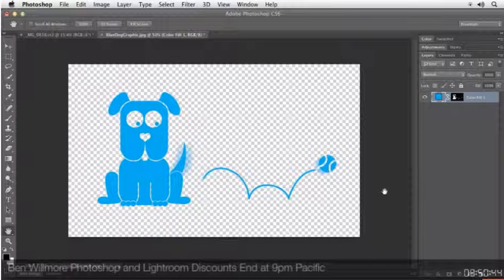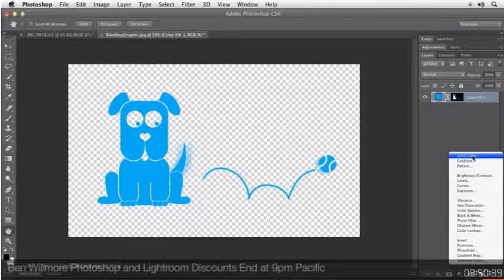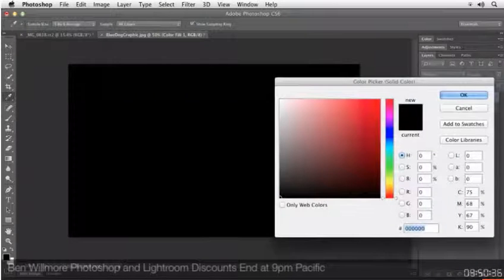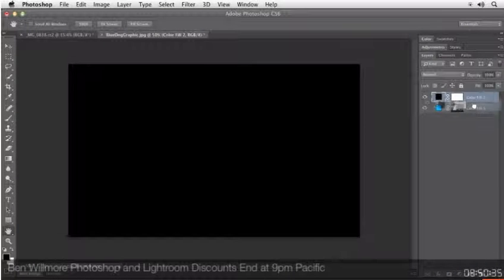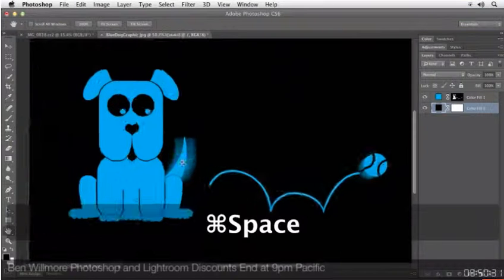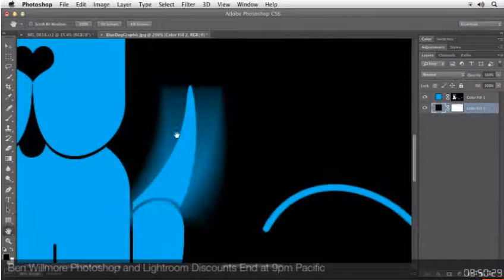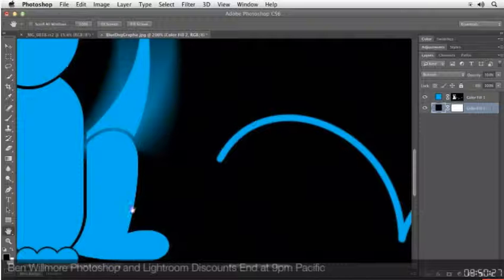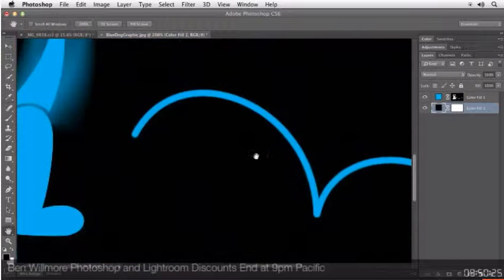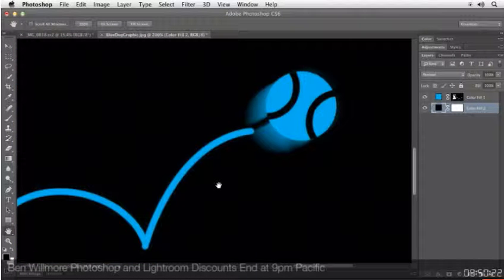And now that's a completely clean image. Let's see the difference if I come over here and add a color underneath it. I'll just put black under it. If you look at where the tail was wagging, you don't see any hint of white in there anymore. If I look on any of these edges, I shouldn't see any hint of white because there's no white in this document at all. The only thing that's in this document is a layer full of black, which is underneath, and a layer that's full of a solid color, which is a cyanish color. And there should be no hint of any other color still hanging out in there.